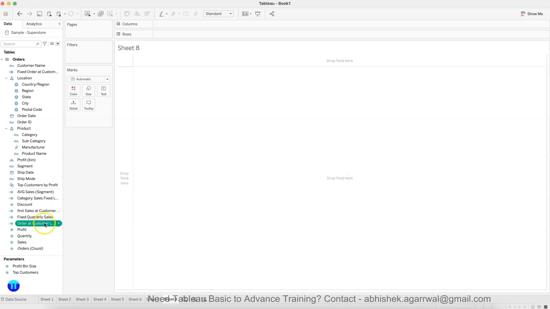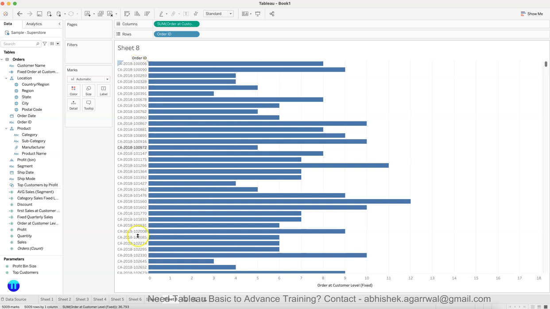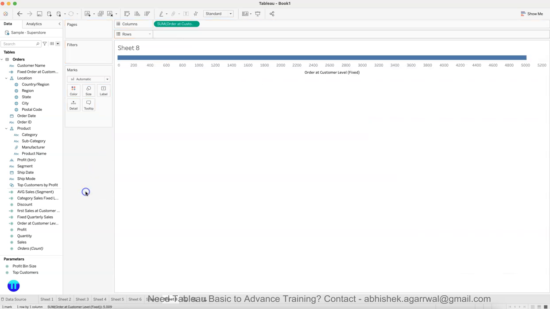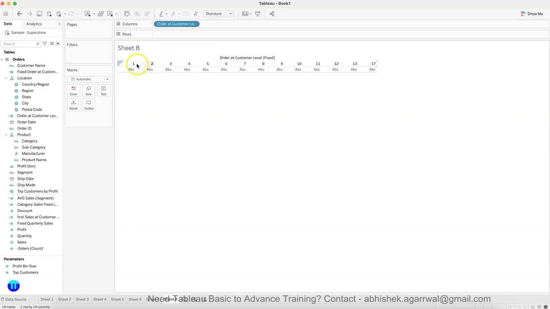Now if we have this and I have order ID, I will still not be able to produce this because I have selected this too. And let's say I create this. What it does is it creates this visualization based on the order ID, but what I needed is the repeated behavior, right? So this requires a small treatment. From this customer, the fixed, order at customer level, we need to move this into a dimension. So now it is a dimension, which we will bring onto a column. If you see, it is now coming not like each value, but the bars, the x-axis values.